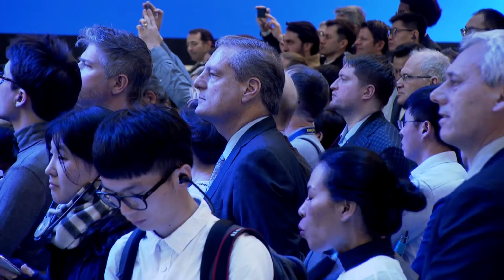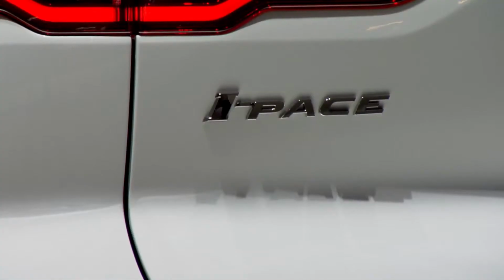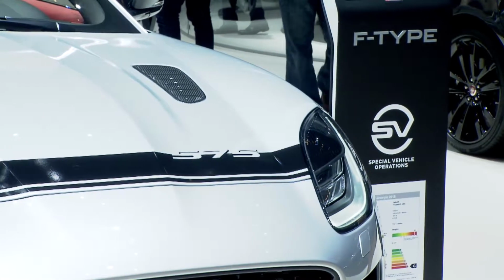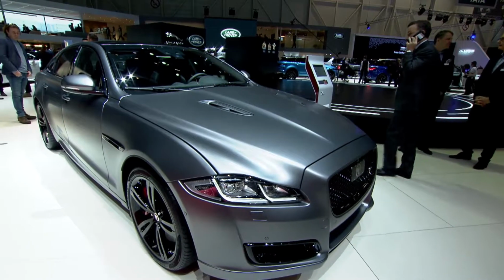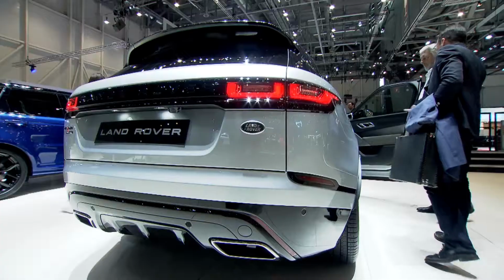It's very important for Jaguar and Land Rover because it is so international, and it gives us a chance to really get these cars out there on an equal playing field. And look around, you see the widest product portfolio we have ever offered to our customers. I-PACE, the first electric vehicles. Then we have next to me the 575 horsepower F-Type, or the new Range Rover and Range Rover Sport, the most refined cars overall. So we are really delivering a widespread and the most sustainable product portfolio ever.